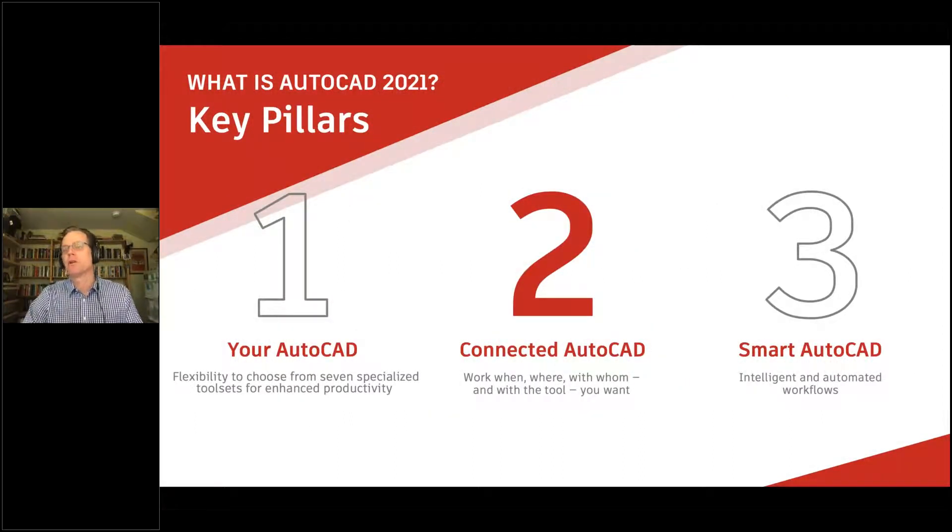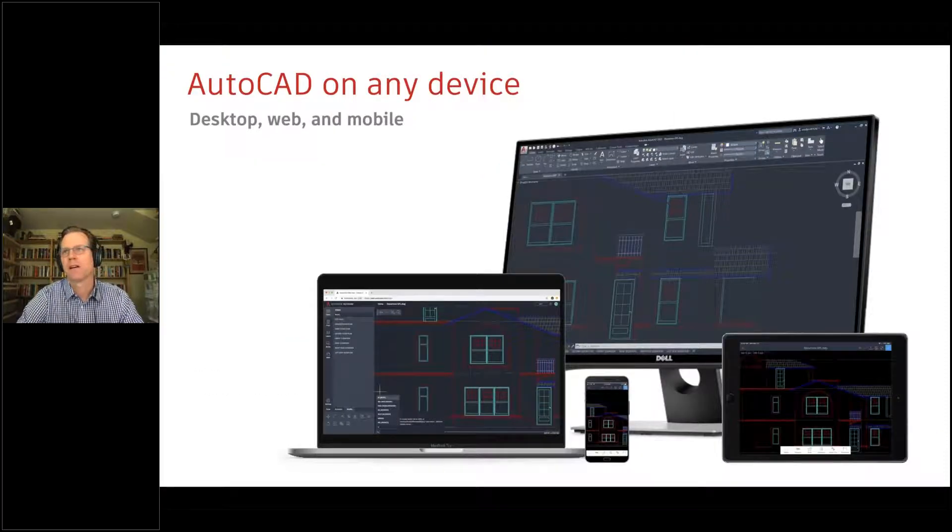Dania takes over: Today I'm going to talk about connected AutoCAD experiences, starting with web and mobile. To enable better workflows, we're providing subscription access to web and mobile products. It enables you to work with your DWG with AutoCAD on any platform — the specialized tool sets are great for the office, but your AutoCAD subscription also includes access to a new and enhanced mobile app. Whether you're on AutoCAD for Windows, Mac, web, or mobile, you have an AutoCAD purpose-built for you.